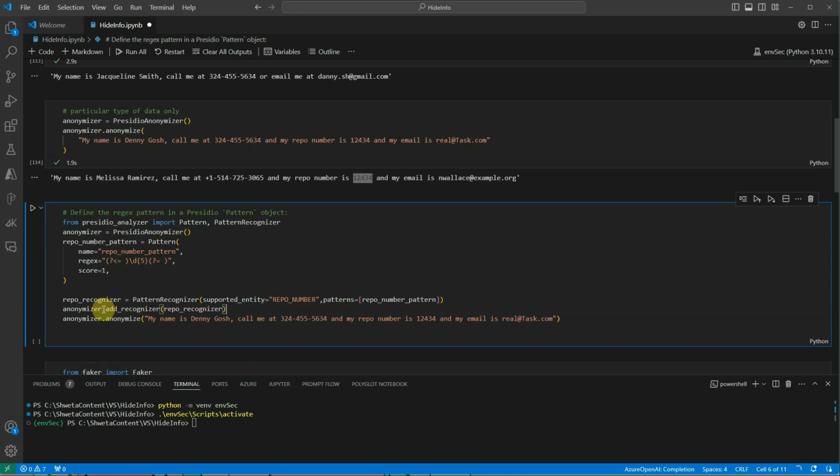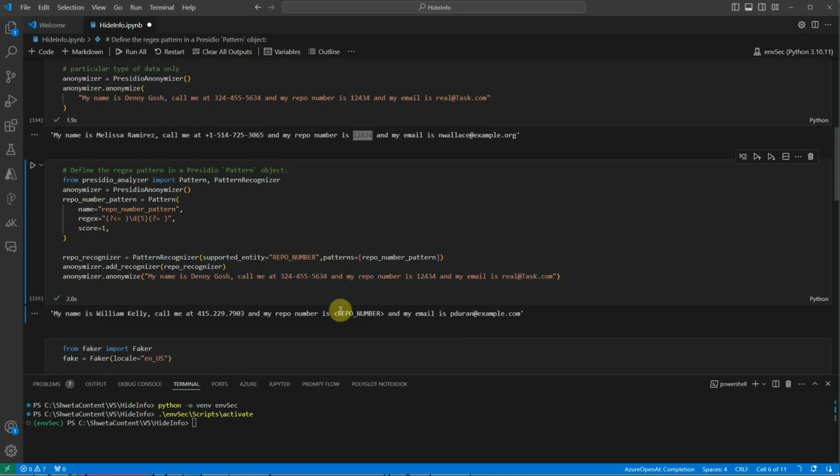Once that is done, you need to associate that recognizer with the anonymizer, and then you can make a call to this. Now if I make a call on the same string, you will see that the repo number is also masked with some value, which is in this case just the entity name we created, which was the replacement for this repo number. The next question is, you don't want such a string to appear here because it looks fake. That message doesn't look realistic. So in that case, we also want to replace this placeholder with some number.